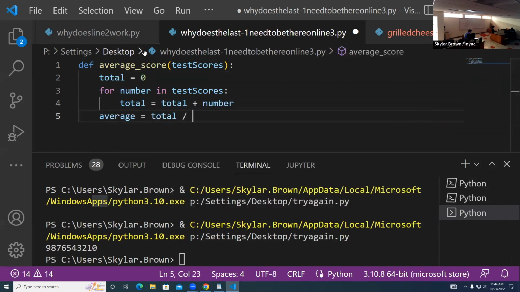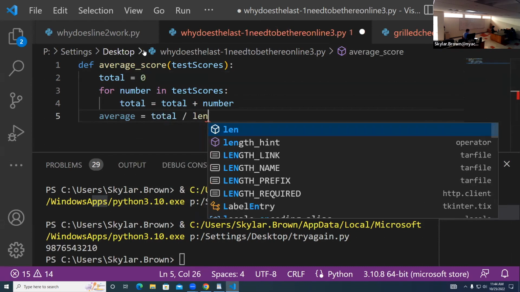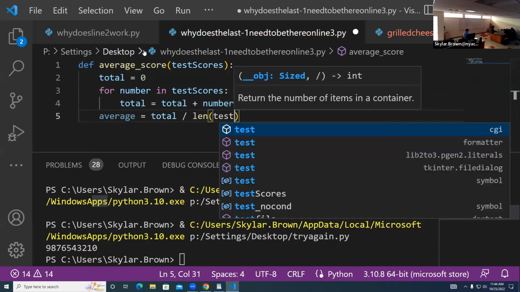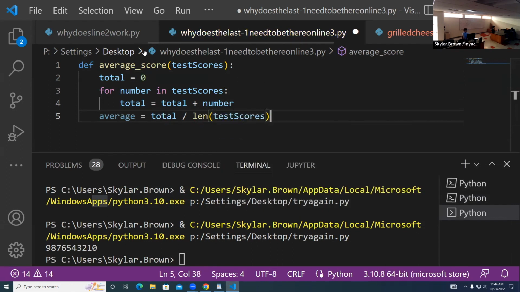Average equals total divided by the length of the test scores. Just like we were using length for the Hello World example. Right? Length is how many there are. How do you get the average? It's all of them divided by length, and then return average.